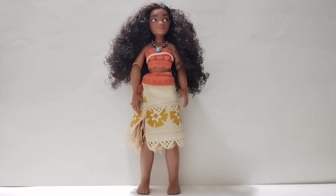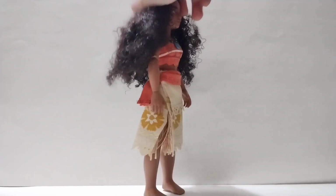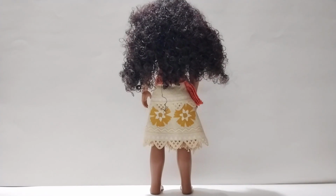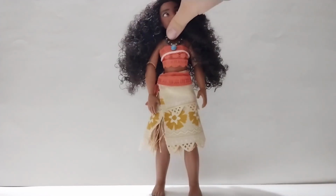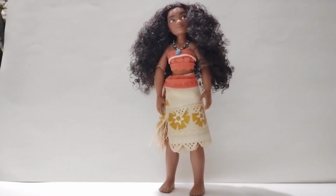And of course, since Moana is a character who never wears shoes in the movie, she's always barefoot, it makes sense why they detail that, because unlike, say, a Barbie doll where most likely you're going to give her shoes, heels, or anything like that, you're not going to need any kind of detail in the feet. But particularly here at the back, it's detailed. Again, the hair is very poofy, and I've tried my best to make sure it's in good condition. I got her semi-used, but that's kind of it for the details.